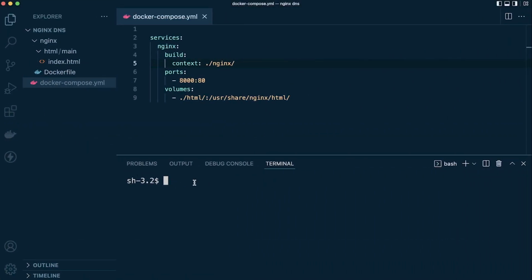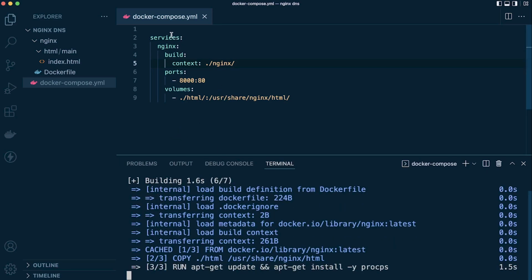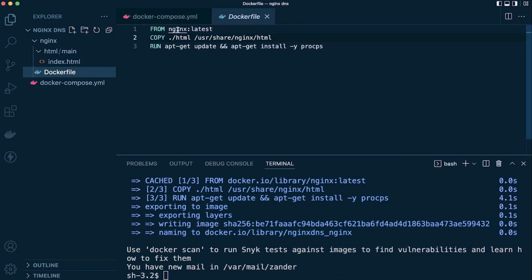So let's go ahead and just check to make sure everything is working okay. So we're going to do that by running docker compose and then build. That's going to build a new image. So what's going to happen now, we're going to read this here. It reads the context. It's then going to read this file here. It's going to download Nginx, which we do already have a latest image. And then it's going to make some changes to that image. And then that's the image created. So now we can then go ahead and run that.